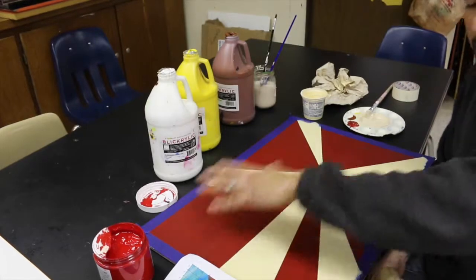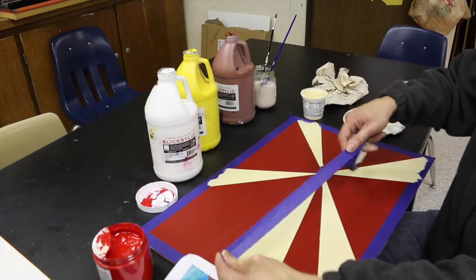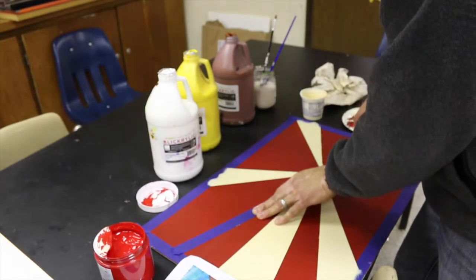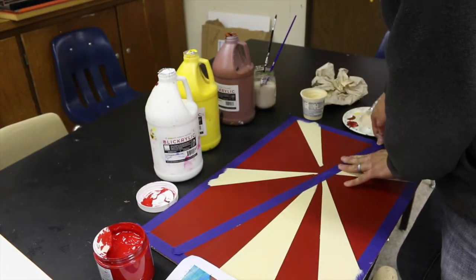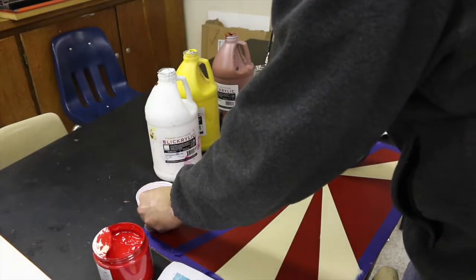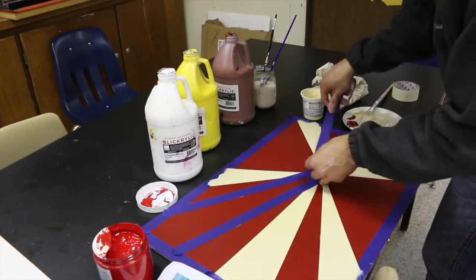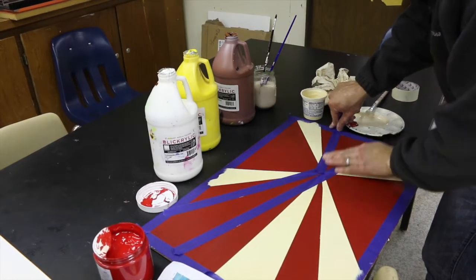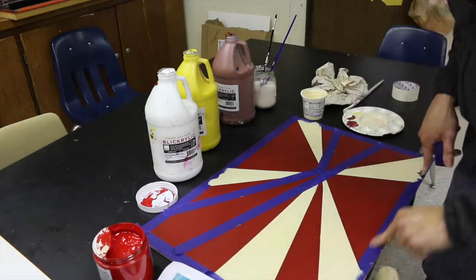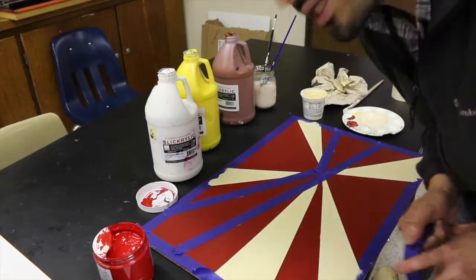But what I'm going to be doing is drawing a grid over the top of this when it's time. Right now, I'm still working on the rays. So if you take this blue tape, and you follow your lines. Like so. And you follow your lines. Like that. I've also taped all the way around the border. That's gonna give me a pretty cool effect that you can't see yet, and I'll reveal that when it's time.